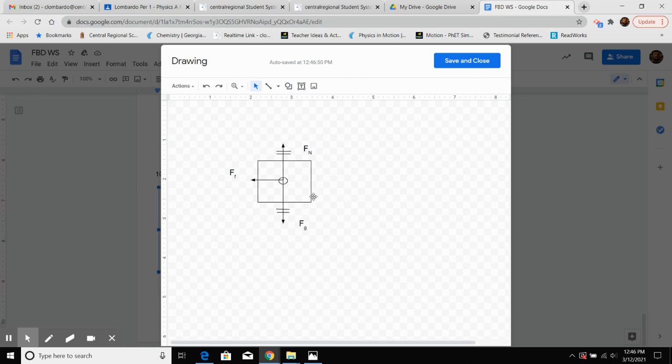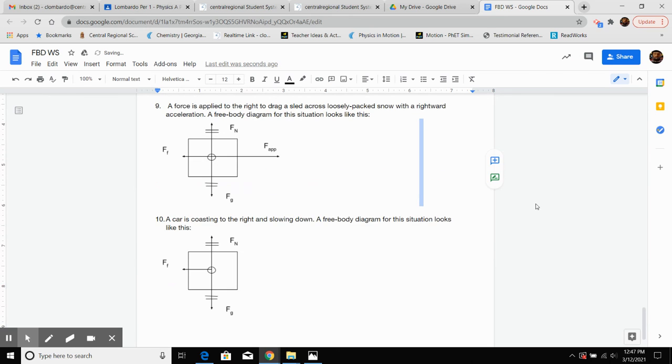So the normal force and gravitational force are equal because there's no acceleration in that direction. And right now, that means there's only one force on it, F net, the friction force. They're going to be equal to each other. So this is going to cause the object to slow down. Now, again, reading the problem, the car was moving to the right. Friction has to go in the opposite direction. And since the net force is in that direction, it's accelerating it towards the left, meaning it is slowing down. And boom.